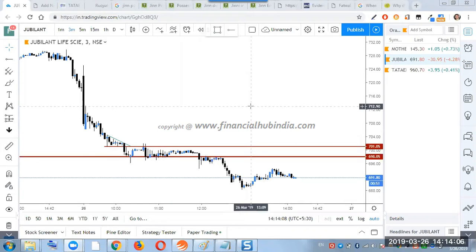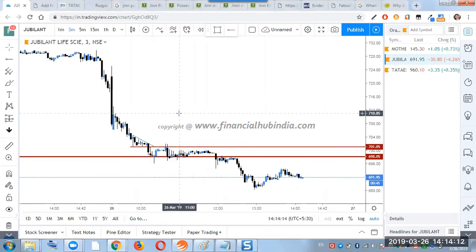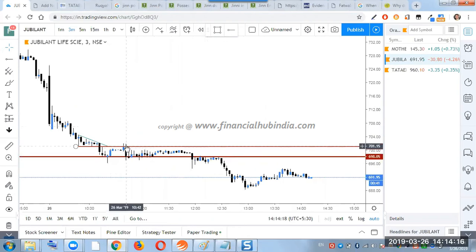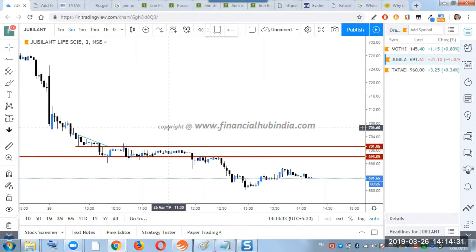So this is around 2:15 right now, and our trade is already open. As you can see, it tested the key layer of resistance we talked about here, and we had around 3 points of stop loss. We talked about entry at 750 and stop loss around 703.50.